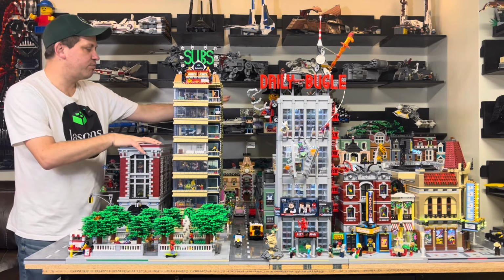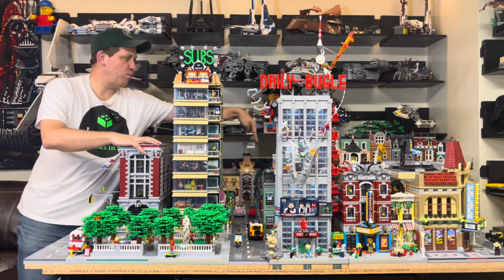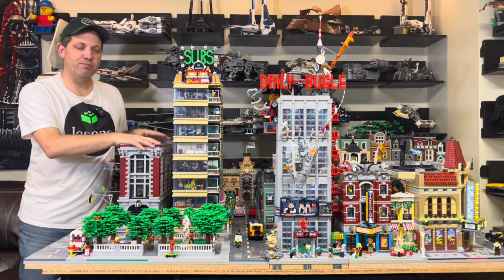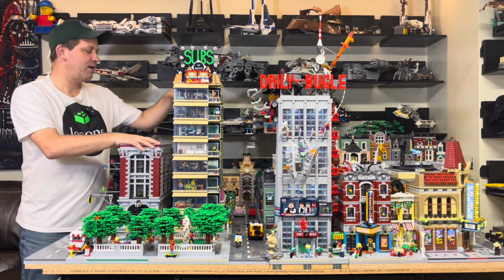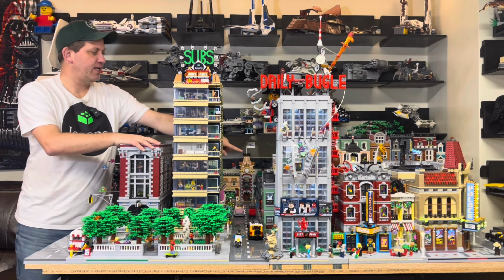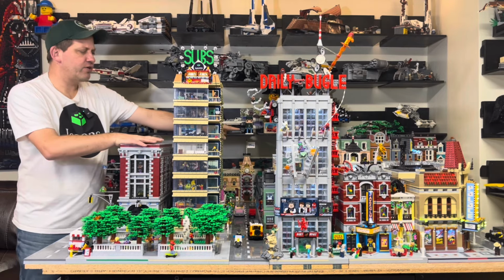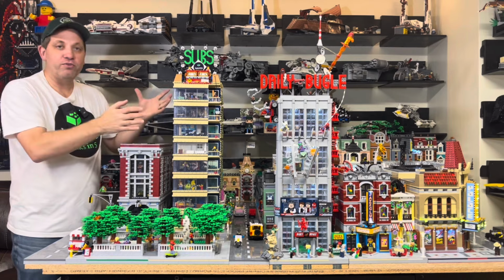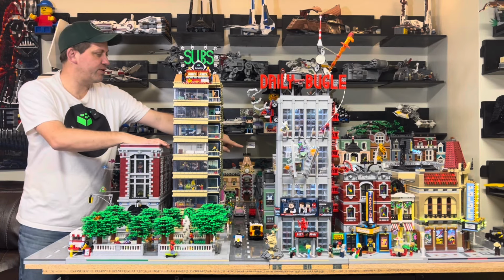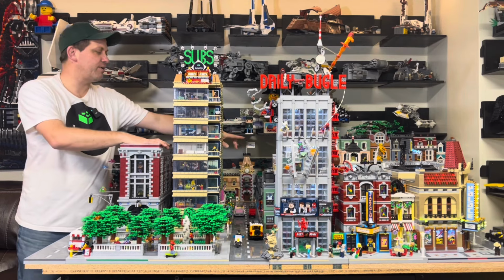The upper level is pretty much the same. I did have to shorten this front walkway here by about 2 studs because it hung over and prevented buildings from being pushed up against there. But we've added the botanical garden, the grocery store is back there, and then I took my noodle shop mock and I changed it. I took out the top floor and I created a staircase all the way up the front, and now there is a connecting point to the upper platform. So I'm super excited about that.